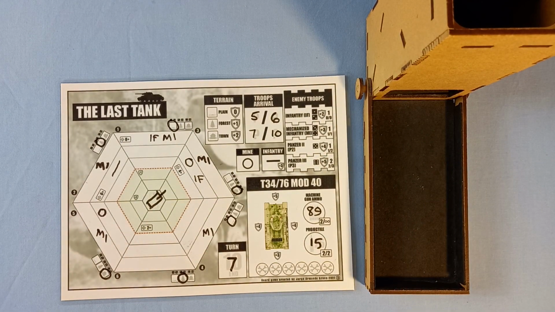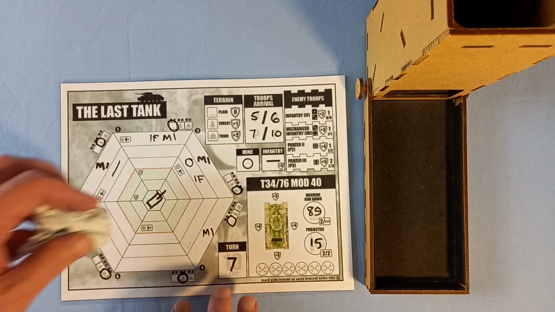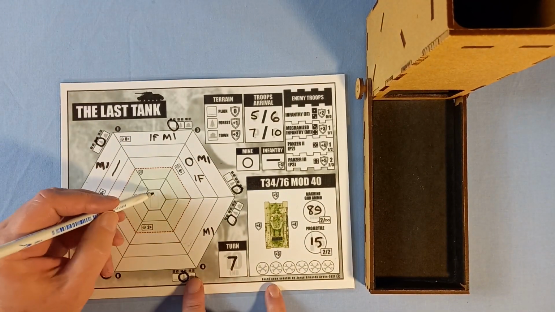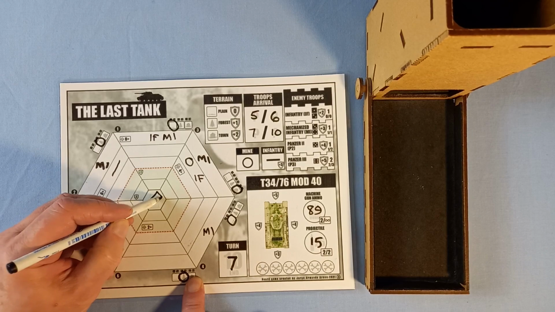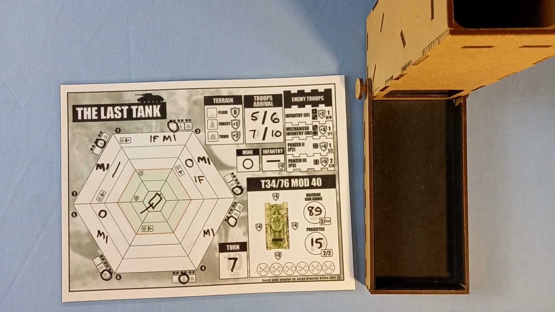Can our crew load another shell? No, they can't. Now we could move our turret because we're showing our backside to this mechanised infantry. I think we'll do that because I think that's prudent. So we're still facing that way. There's the front of the tank, but we're turning our turret this way and using our machine gun ammo.